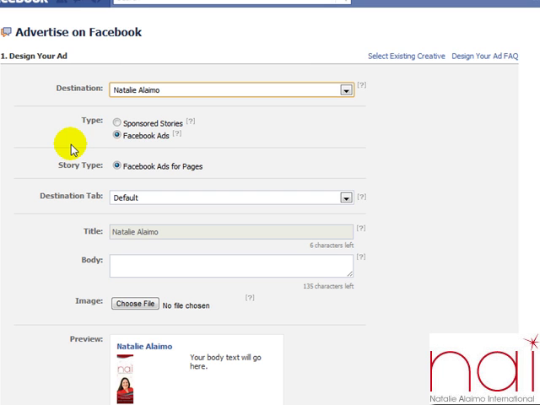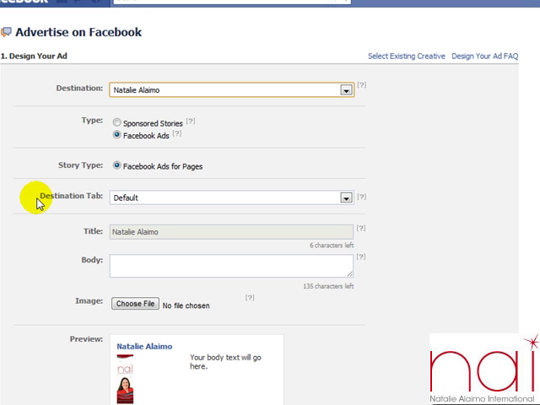Now, when you're sending people internally to Facebook, there are two different types you can choose from. There's standard Facebook ads and there's sponsored stories. I'm not going to talk about sponsored stories, I'm just going to talk about Facebook ads. So we just choose Facebook ads. Now the next option here for when you're choosing an internal Facebook page to send people to is which destination tab they land on. It used to be that it was only ever the default one that they were landing on. They now have changed it so you have different options of where you want people to land. So you could have a default landing tab for everyone else, and if you're running a special promotion, you can create a new tab just for those people and send the ads directly to that tab.